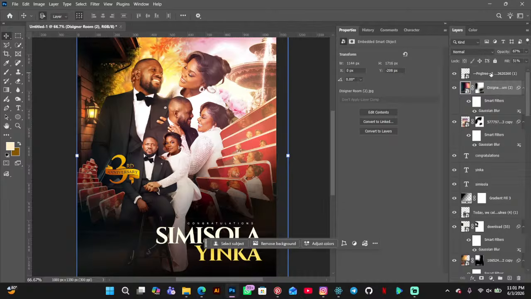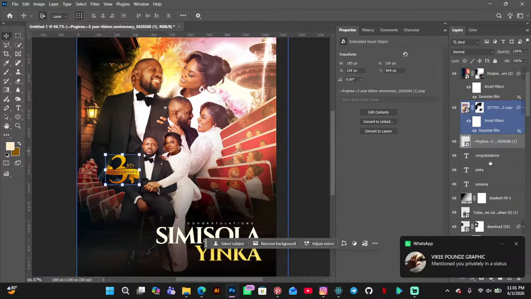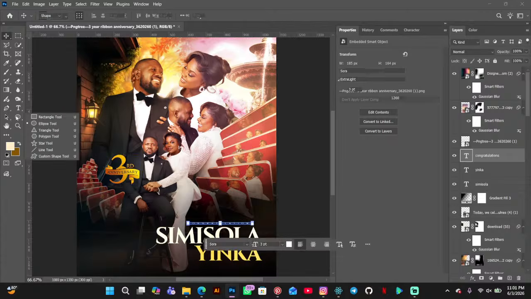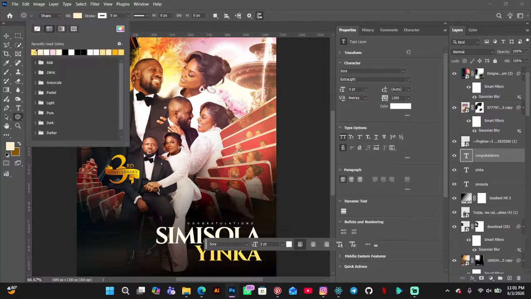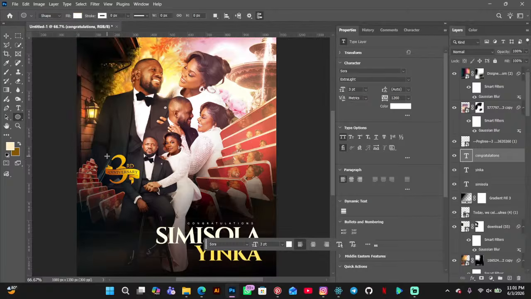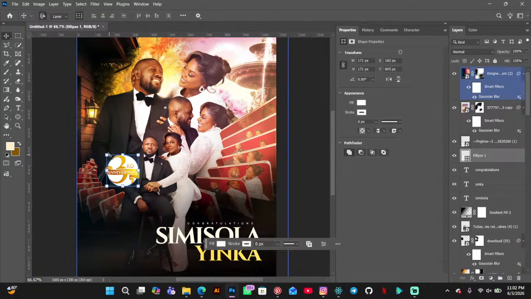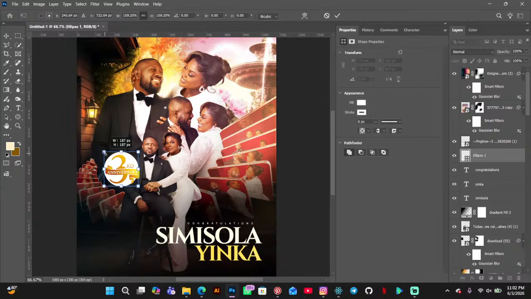Maybe we could put a circle or something. Let's make it white. Let's see how it's going to look in a circle.